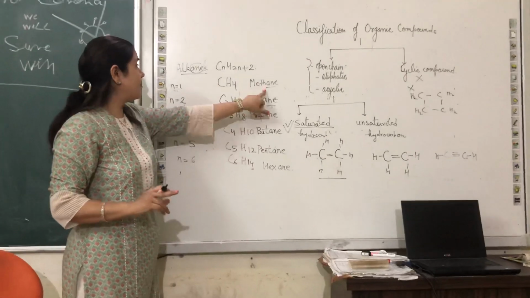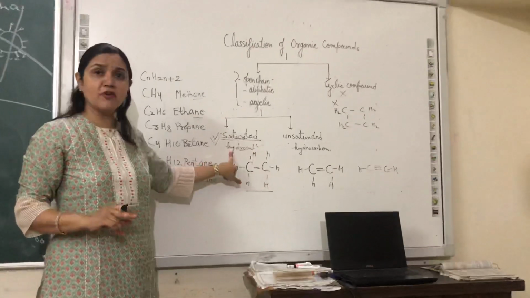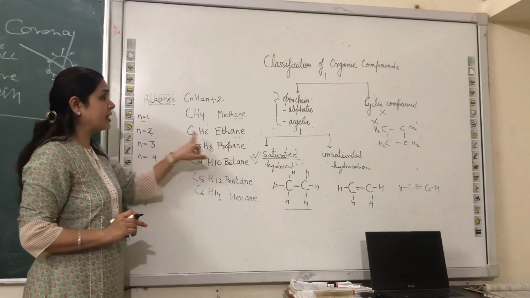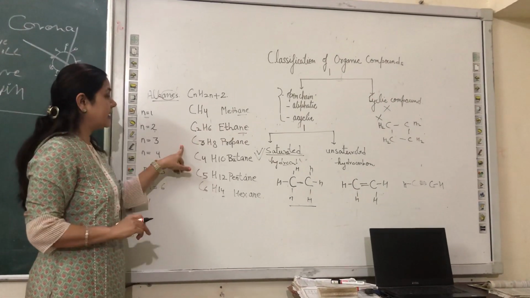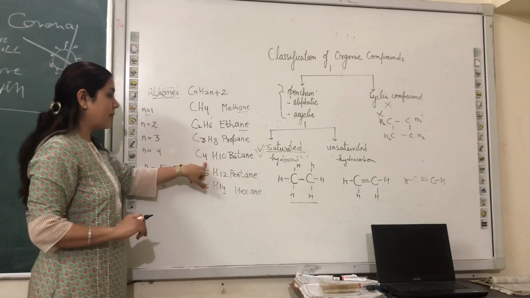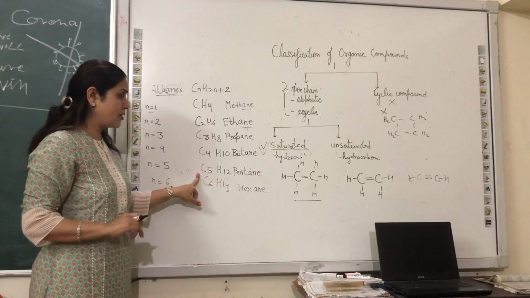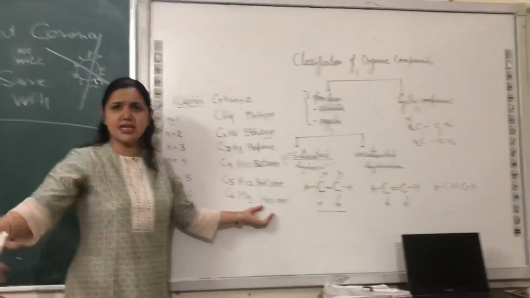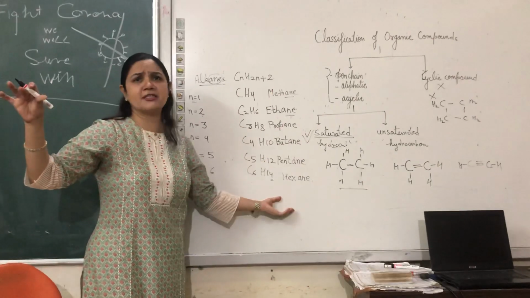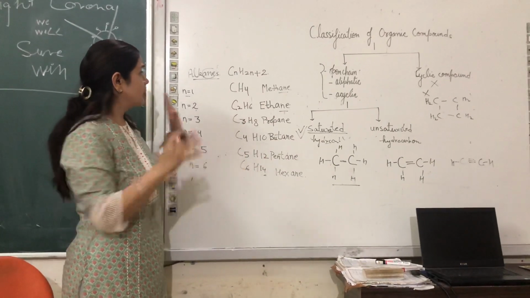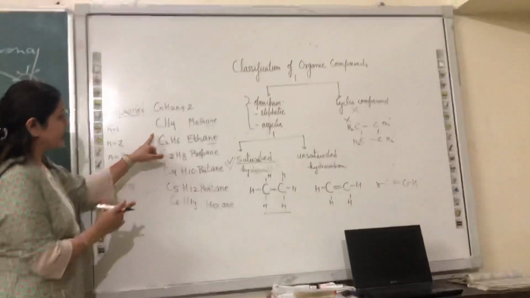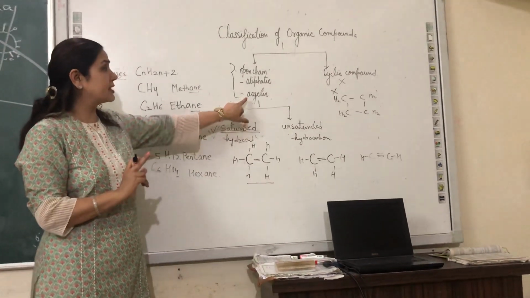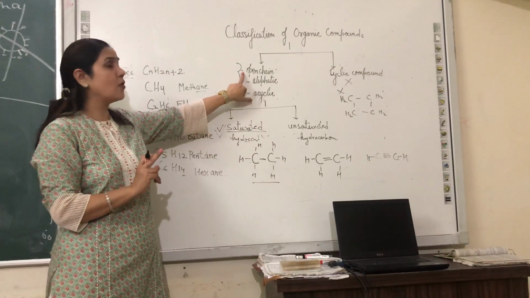So the first compound under alkanes, the saturated hydrocarbons where all 4 valencies are satisfied by single bonds only, is methane. Second compound is ethane. Third compound is propane. Fourth compound is butane. Fifth compound is pentane, then hexane, 7 heptane, octane and nonane; likewise it is all given in your book. So this is the saturated hydrocarbon, where all 4 valencies are satisfied by single bonds only. It comes under the acyclic, aliphatic or open chain compounds.